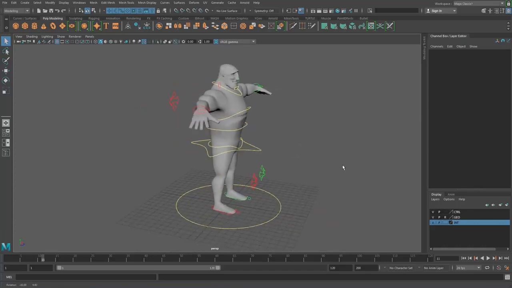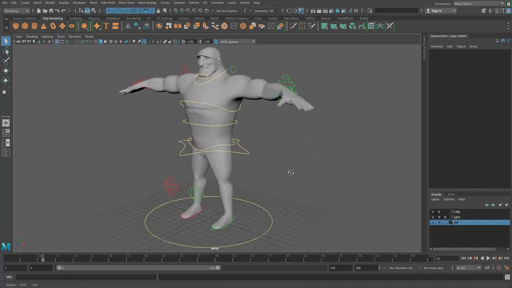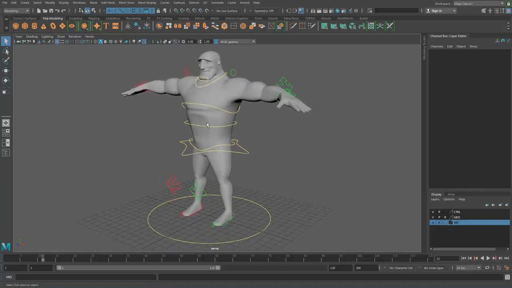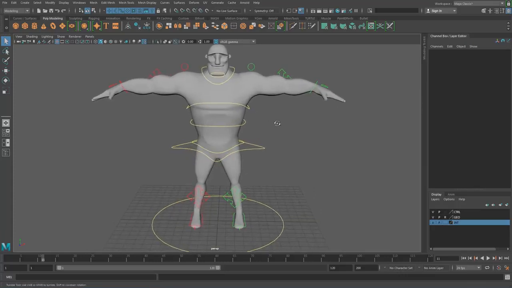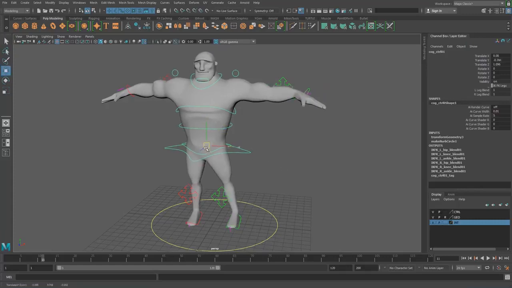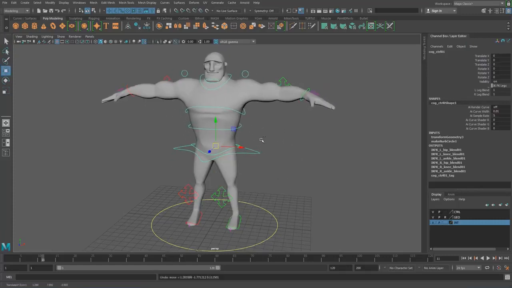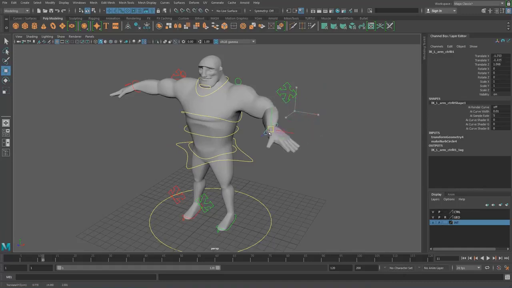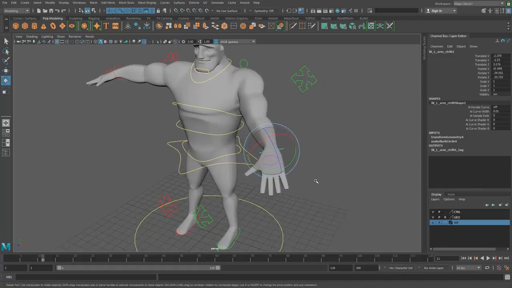So this is a very basic bipedal character. And what you'll tend to find with a lot of character rigs is that there's no particular one way in which a rig will look. I will show you two examples of this particular character. This one has a center of gravity control. I can move the entire model around. If I move his arm down, I can start to position him.